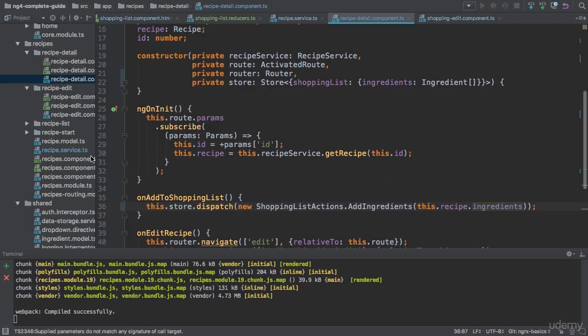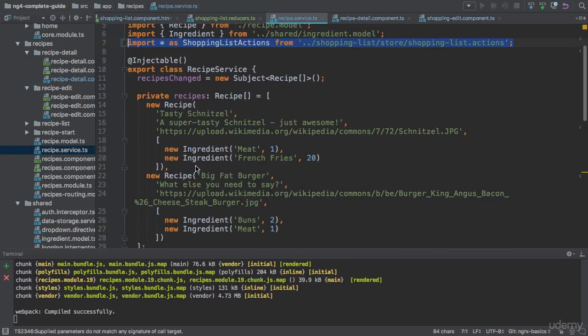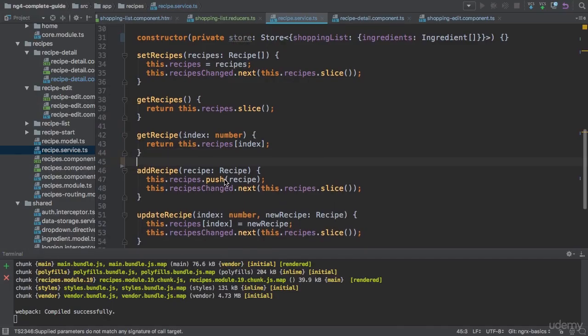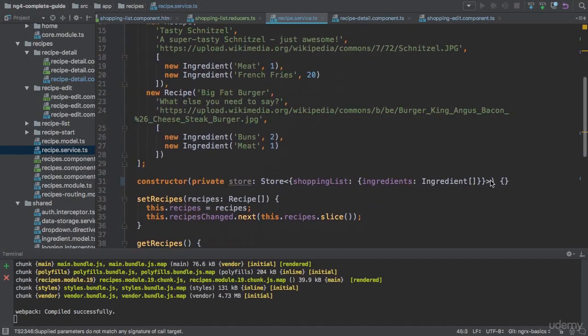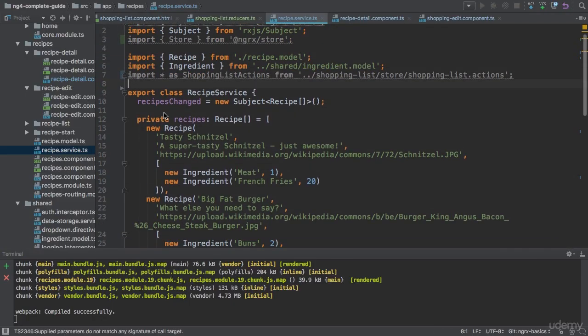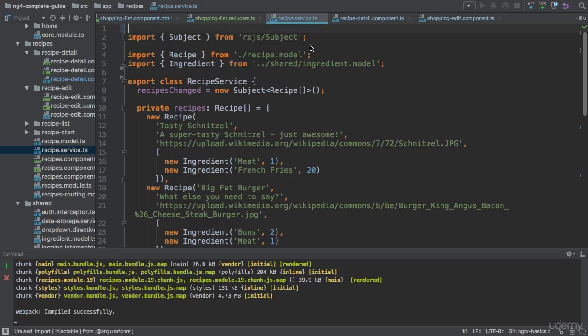So now we're dispatching this. This allows us now to get rid of this whole method here in the recipe service, and of course therefore also get rid of the store injection, hence remove injectable because we're not injecting anything in this service anymore. Let's get rid of this import, of the store import, and the injectable import.